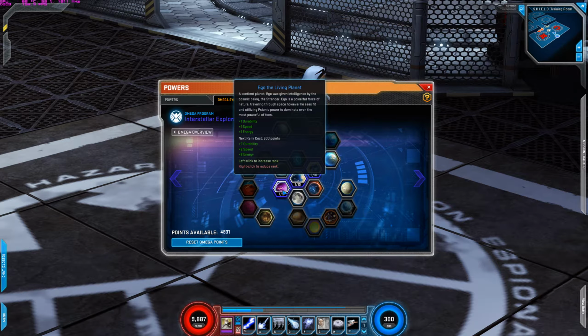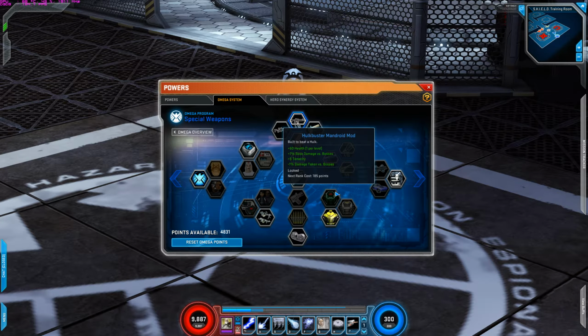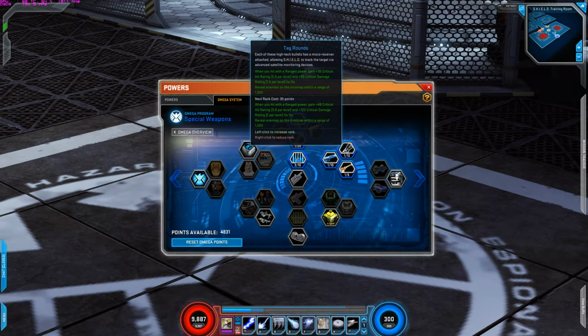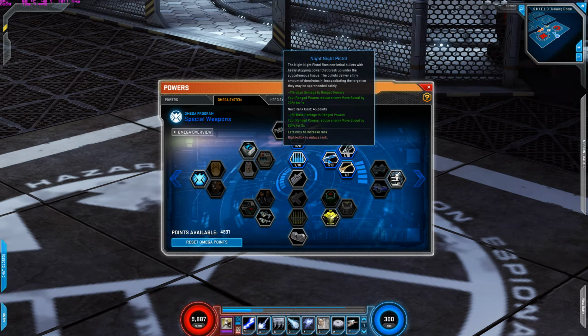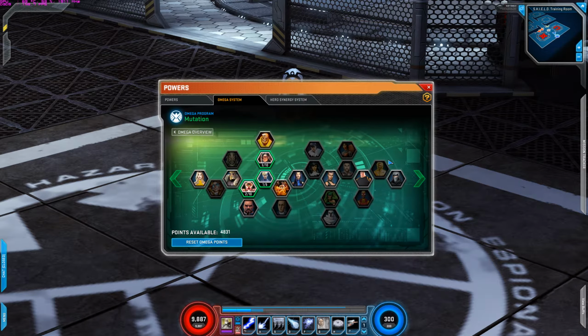Again, this is a very, very beneficial attribute increase, because it gives you +1 durability, which you want your defense to go up, +1 speed, that way you can move a lot easier, and energy, because she is very spirit dependent. And then 1 for Nowhere for 1% chance to call in Star-Lord support. Then I got 3 to Tag Rounds for when you hit with a range power, gain critical hit rating and critical damage rating. 99 Pistol for the base damage range powers, and then Fury's Needle Gun for the attack speed increase and 1% spirit cost reduction to range powers. So it's very good because she is very spirit dependent and she uses up a lot of spirit.